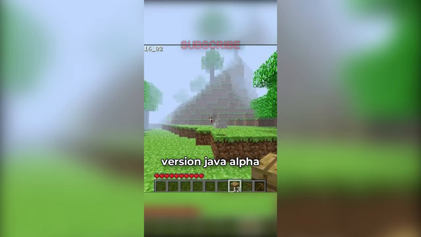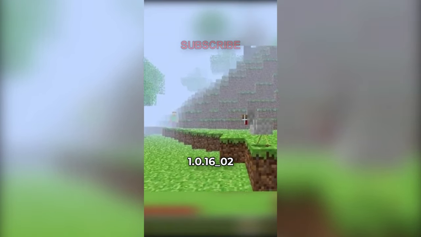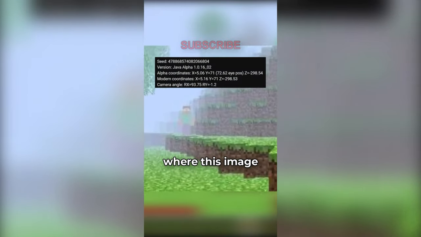But this is on version Java Alpha 1.0.16_02, and these are the coordinates of where this image was originally taken if you want to check it out yourself. Also, check out my video where I added Herobrine to Minecraft.